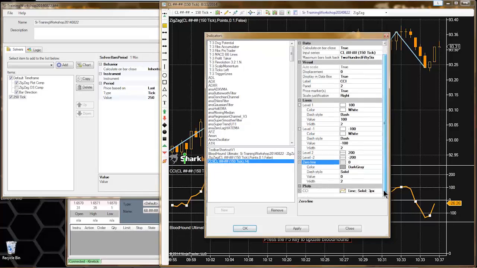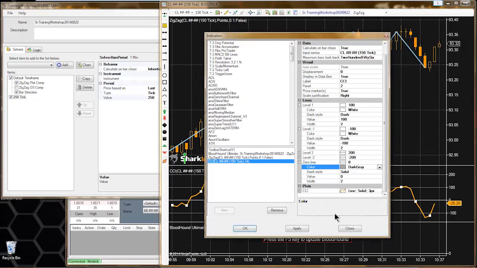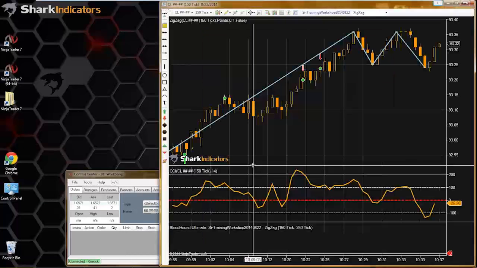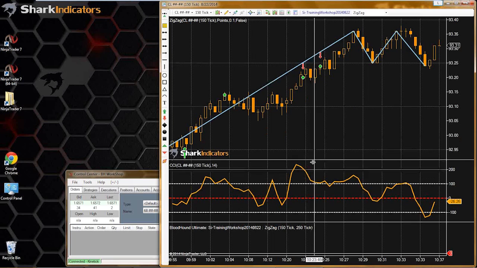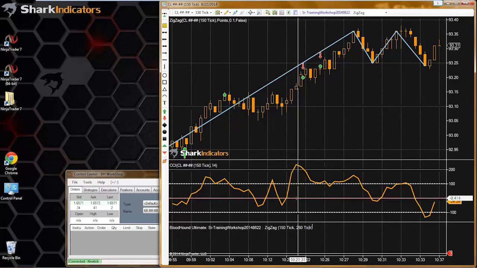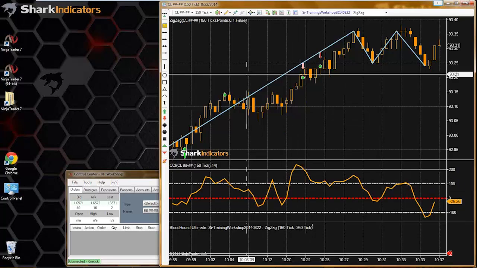And our 0 line, I'll set that to something a little different as well. How if we make that red? There we go. Okay, I think that makes it pretty obvious. So our 0 line is the red line and 100 is the white dashed.